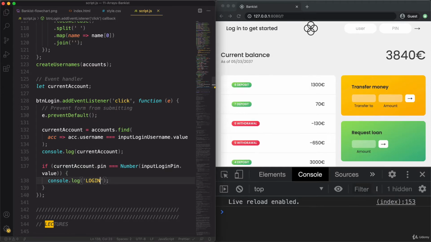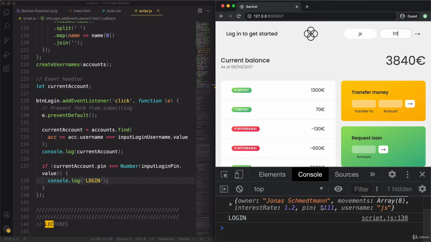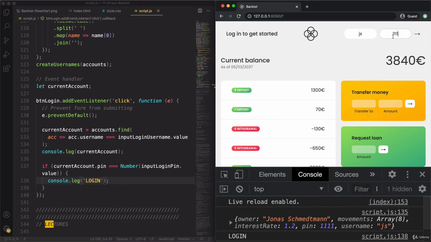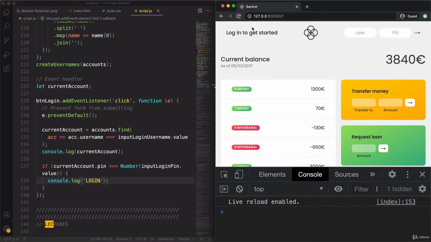Okay. So JS, and we got logged in. But if we only input JS, then we simply get the object itself, but without being logged in because the PIN is correct. And now let's try just some other user to see what happens here.